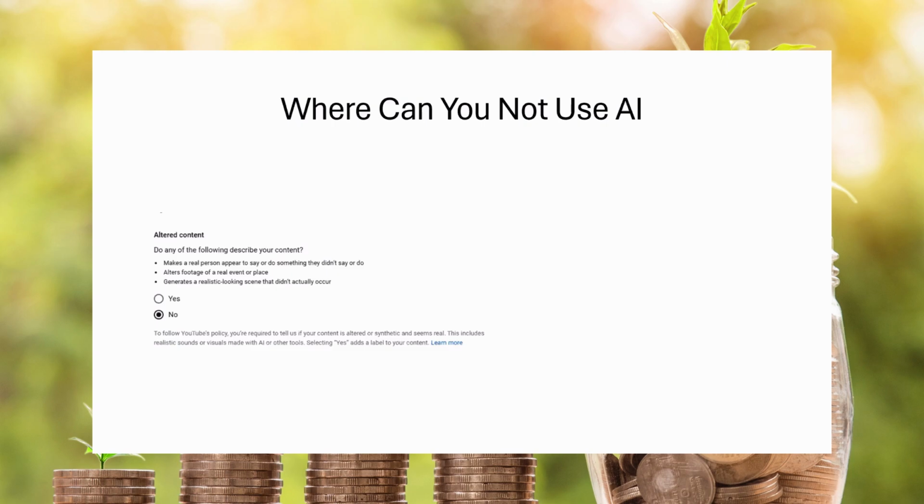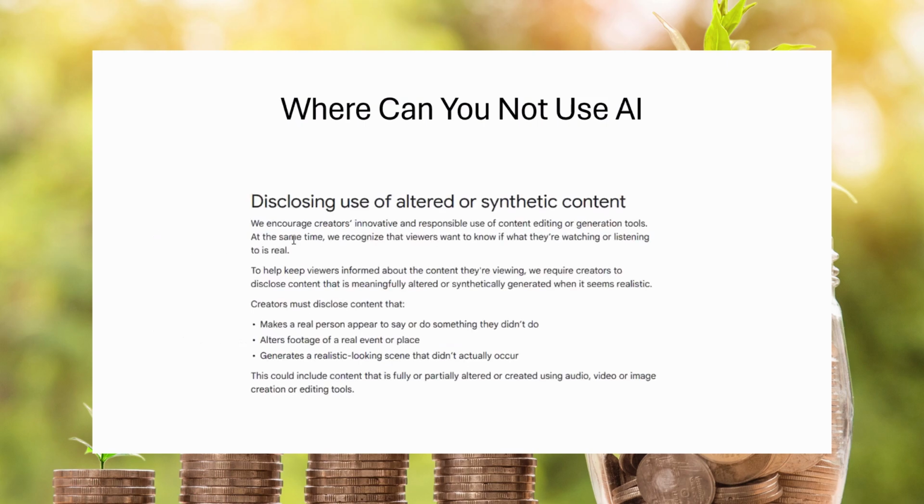This has now changed from, I think, even a month ago when they first started saying that they didn't want AI content. So what that means to you is that if you want to use 11 Labs in your videos, you can use 11 Labs in your videos. And you can also use, we'll talk about this a little bit tonight, an AI creator like Pictory that already has 11 Labs in it. You can certainly do that. What they're saying, and I'm still talking about YouTube right now, is they encourage the use of generation tools. So that's a statement from YouTube as of the recording of this session.